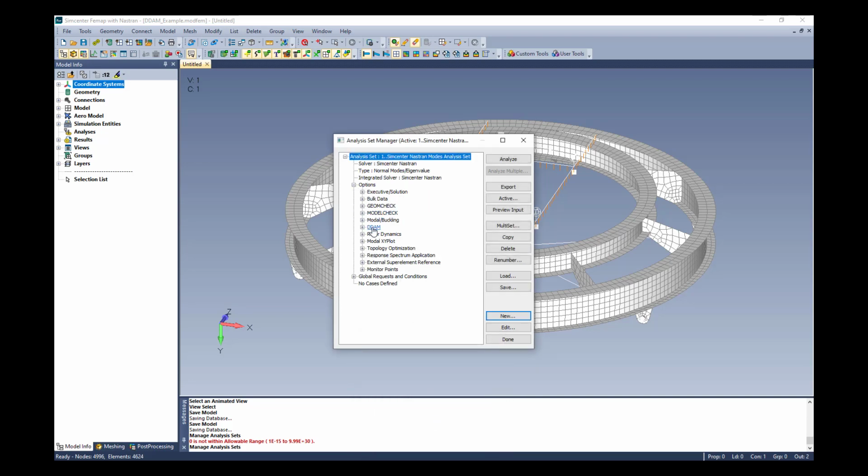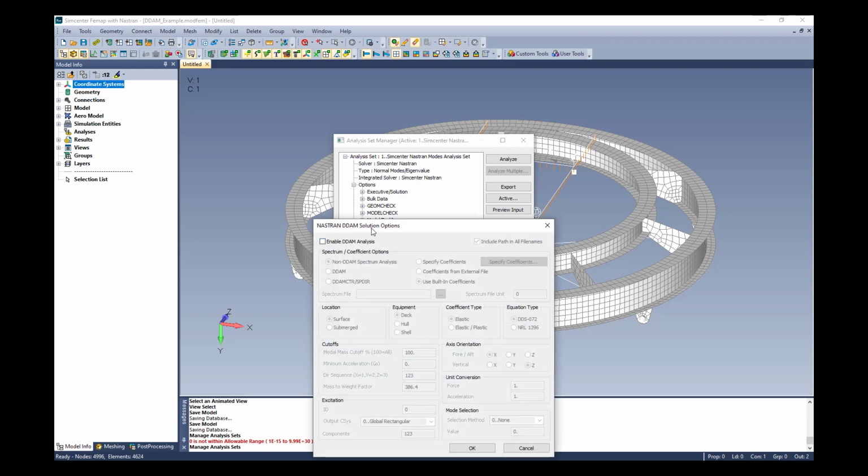Once that has been specified, most everything else is controlled via the Nastran DDAM solution options dialog box. So the first thing you want to do is enable DDAM analysis, and if you choose DDAM, that is going to run DDAM using the legacy method.